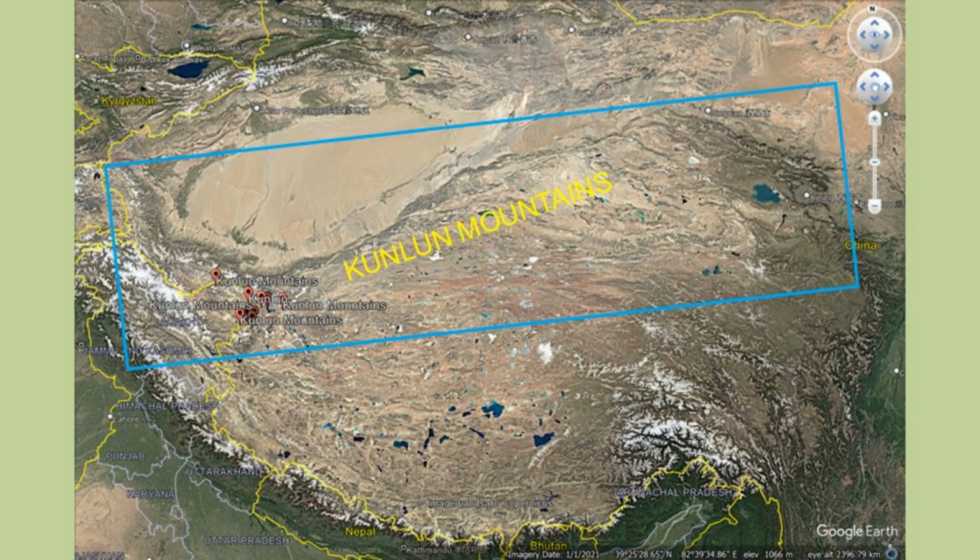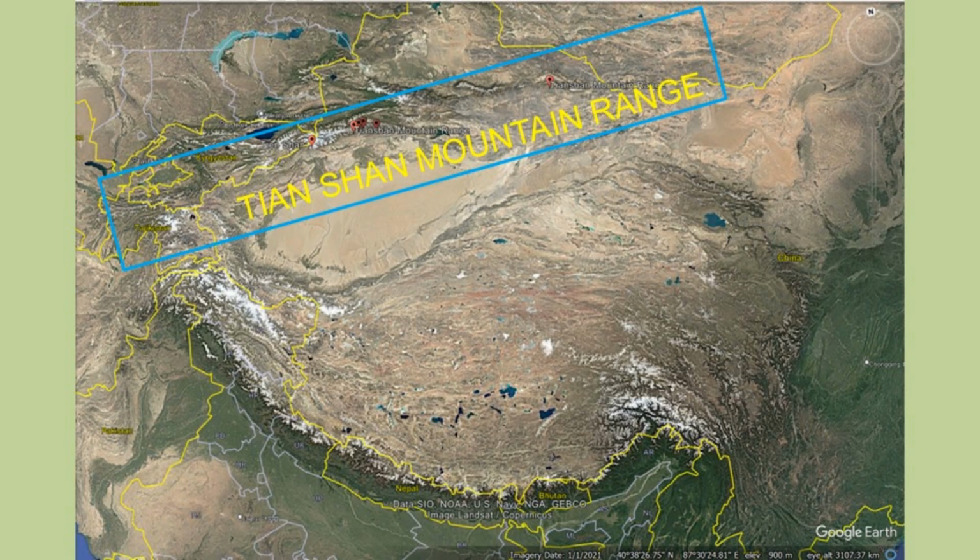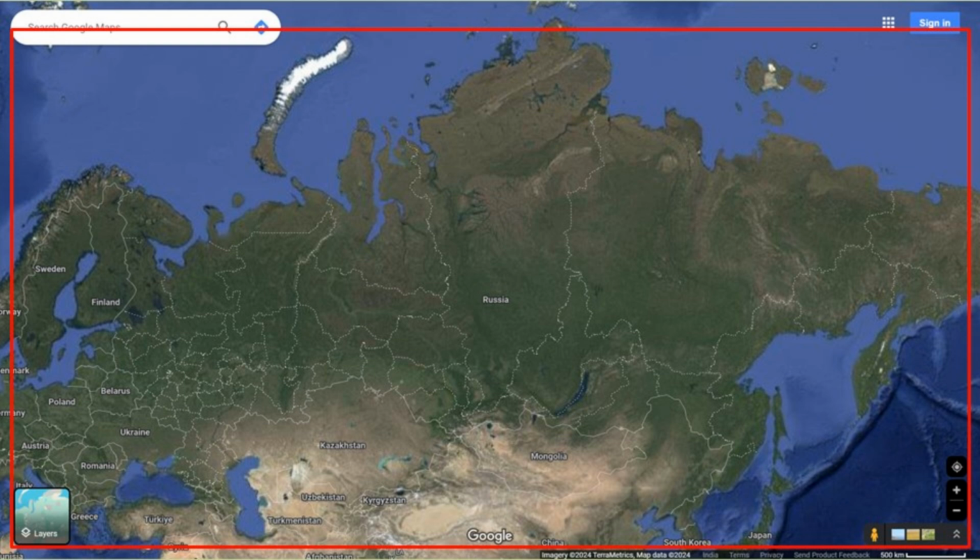But first, let us see whether the top of the Kunlun mountain takes us to the heaven or not. After reaching the top of the Kunlun mountain, one can see the Tian Shan mountains, and beyond it one can see a vast area which is the heaven. Yes, after climbing the 8 pillars of the sky and Mount Meru, one can reach the heaven.